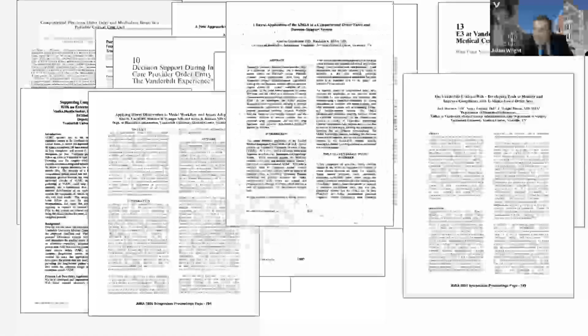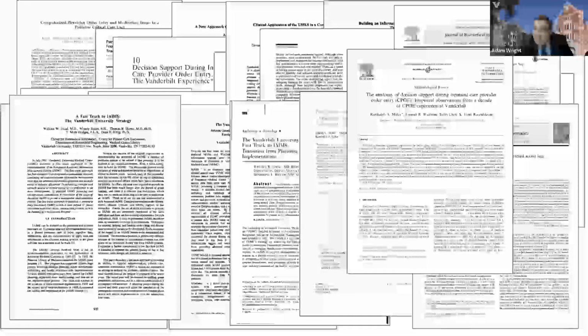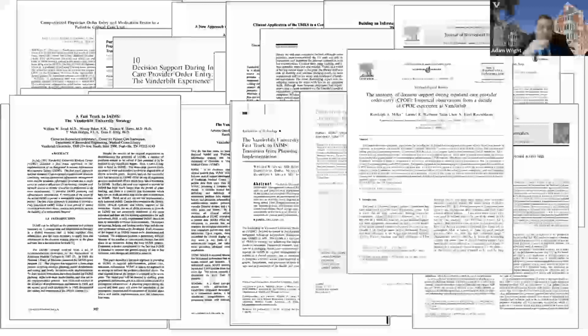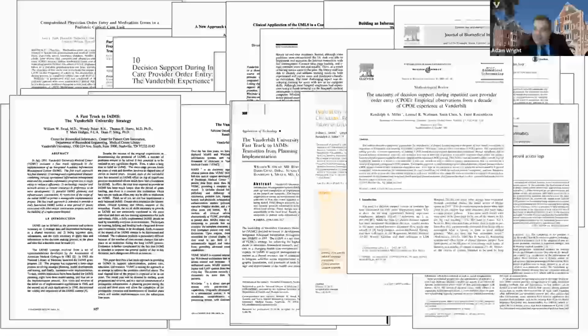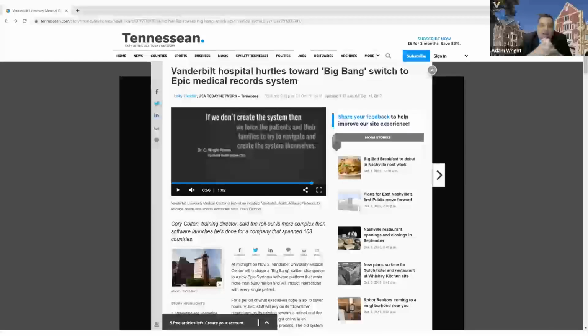So a lot of the work that we've done in publishing at Vanderbilt, here to UpToDate, was on our legacy self-developed EHR. And then there's this dun-dun-dun moment, something happened. And the something that happened was we switched from a self-developed system to Epic. And it was a large big bang rollout. It happened in 2017. So it's funny, it feels like it was really recent, but it was almost six, coming on 7 years ago.